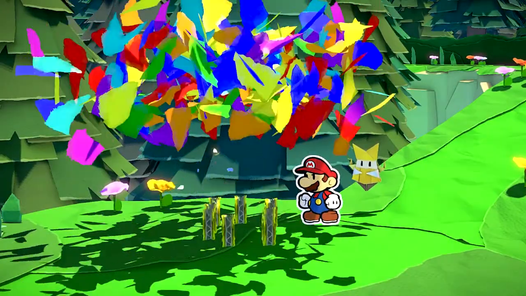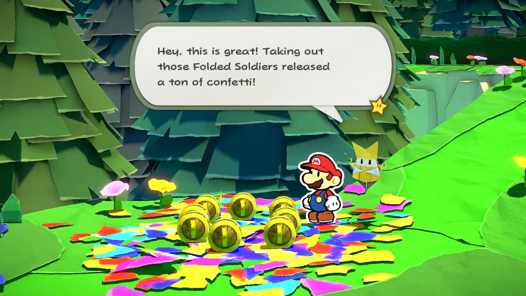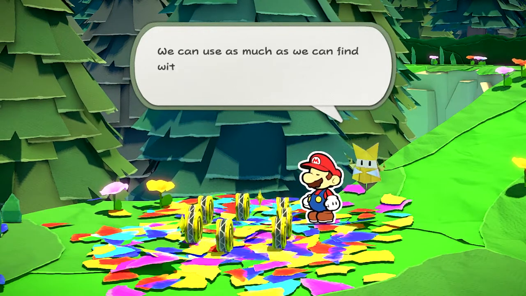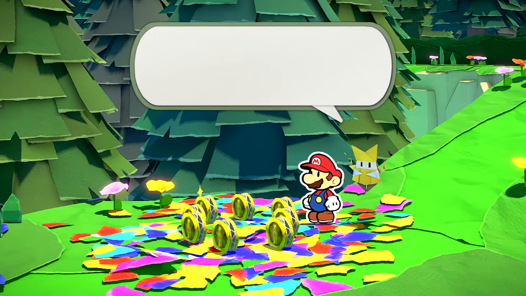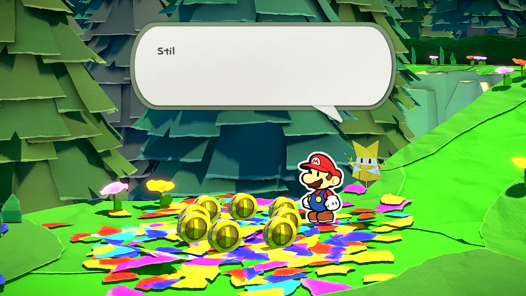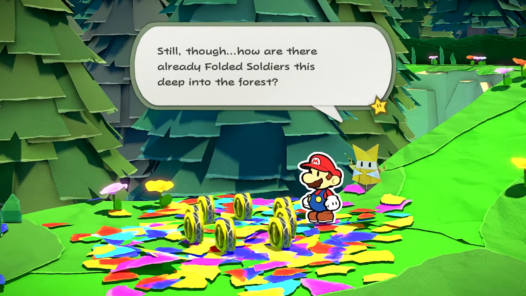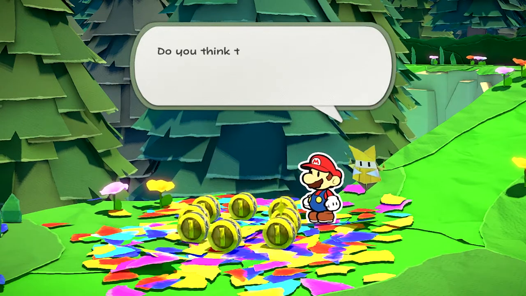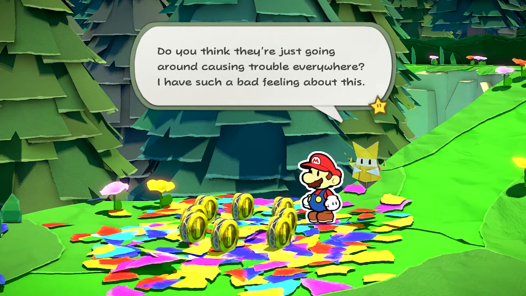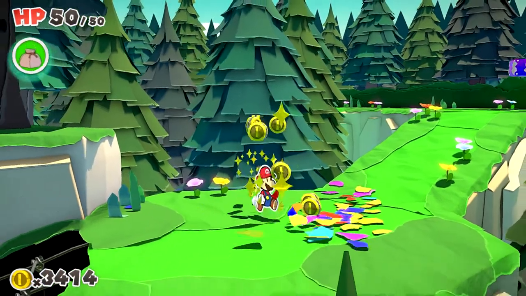Alright. This is great! Taking out folded soldiers releases a ton of confetti! We can use as much as we can get in those terrible holes. Let's just keep going. Still, though, how are there already folded soldiers this deep in the forest? Do you think they're just going around causing trouble everywhere? I have such a bad feeling about this. Me too.